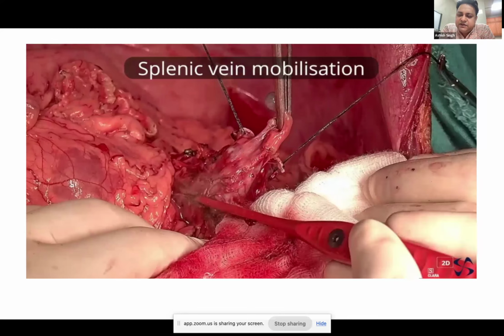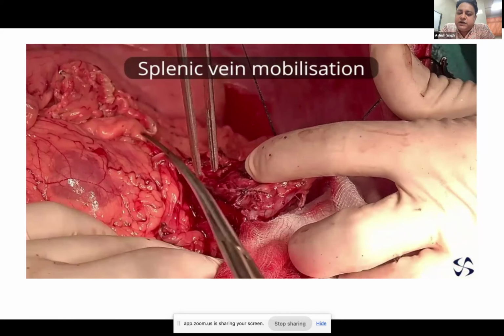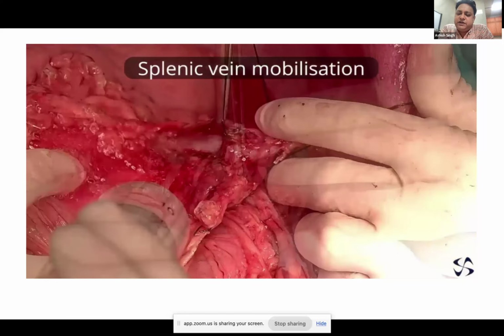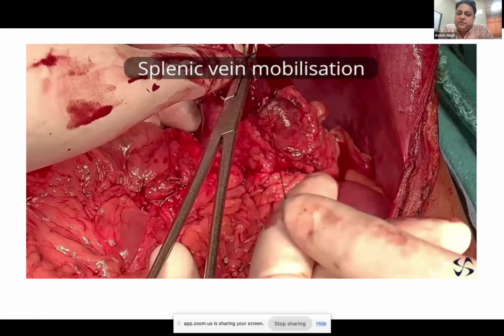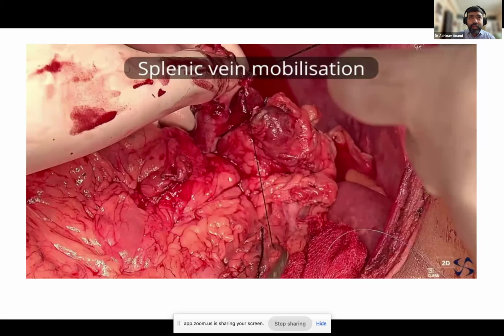Before removing the spleen, can we see the splenic vein and mobilize it posteriorly, before dissecting, like cutting it off from the hilum? Sir, it can be seen from the retrosplenic area. Generally the lie of the splenic vein is posterior to the pancreas. So when we have adequately mobilized the spleen and it has come in our hand, in the retroperitoneal, retropancreatic area we can see the course of the splenic vein, and from there we could do some amount of dissection so that the length of the splenic vein is mobilized.